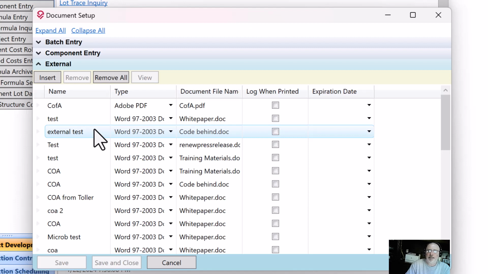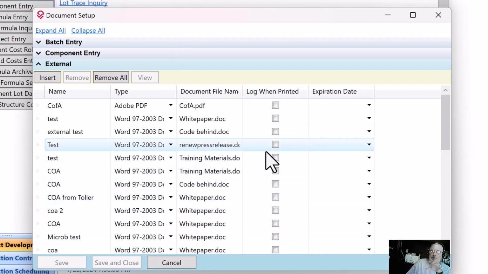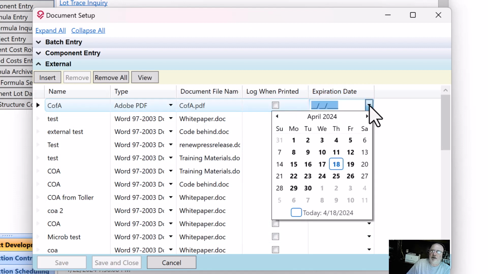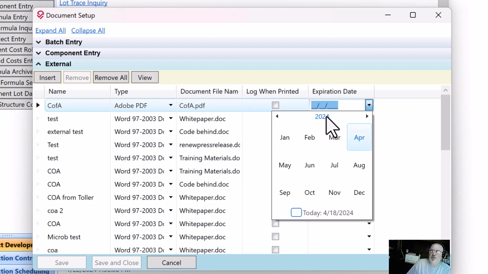What we added based on a request from some clients was to be able to add an expiration date to any external documents. I happen to have the system-wide external documents screen set up where I've got a number of different reports that I've put into the system that can be accessed from various screens. The more important part of this is this new column where we have an expiration date. So any of these different reports, PDFs, Word files, Excel files can actually have an expiration associated with them.